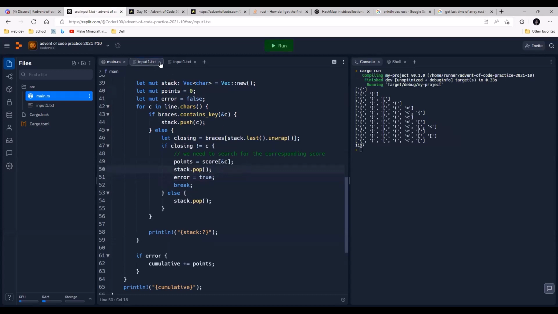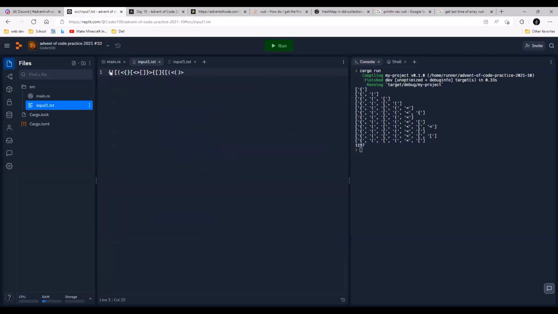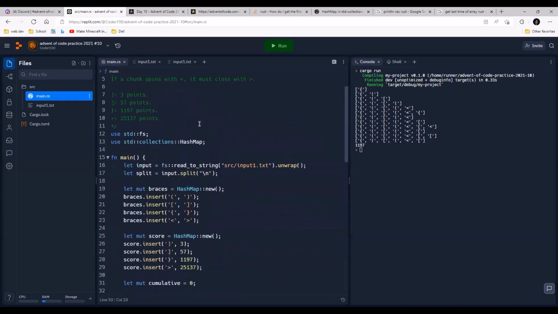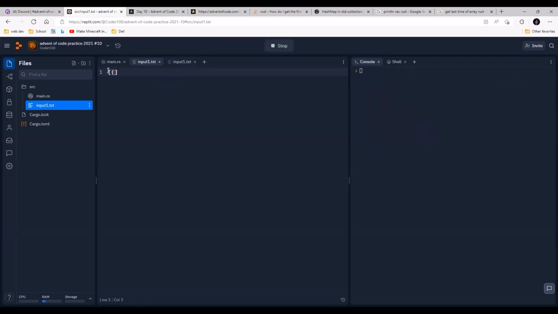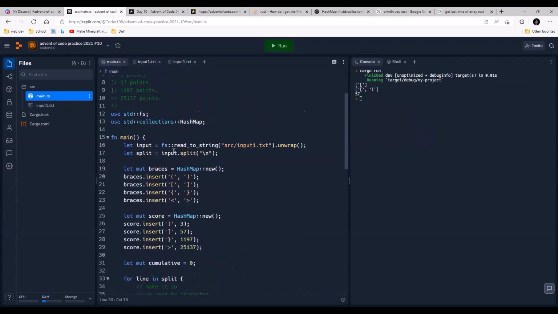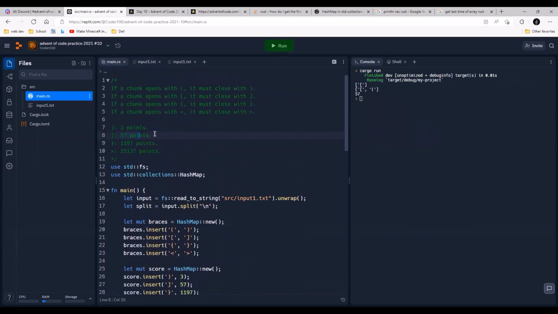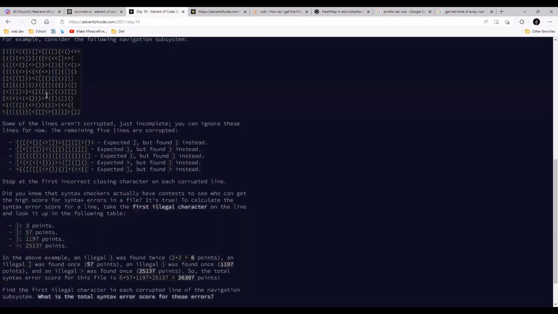Okay, so now we get 1197. I'll just actually use a small case because I don't know if that's correct. So this one I expect to be 57, and it is. Okay, yeah, I think this might be it.